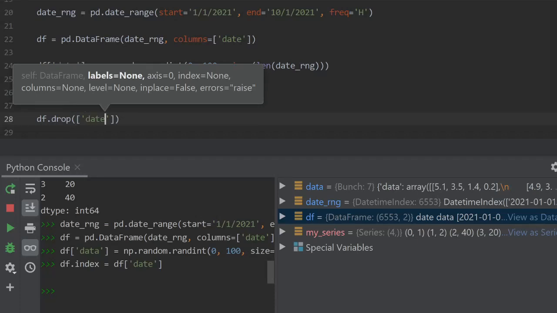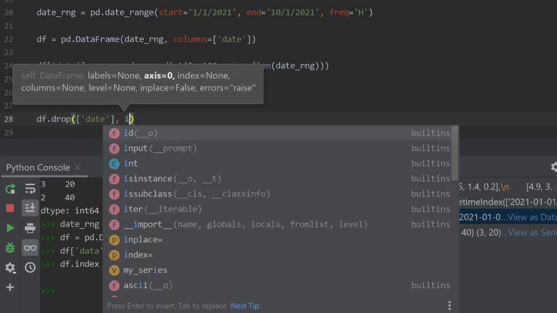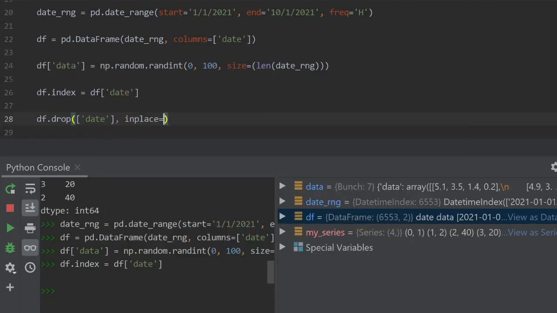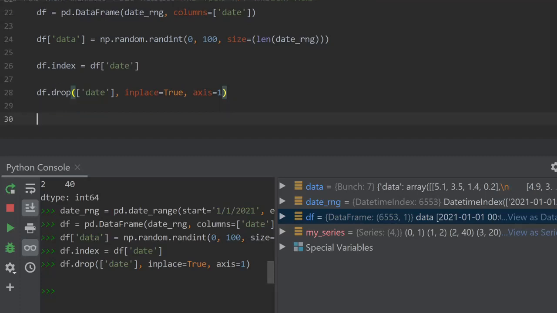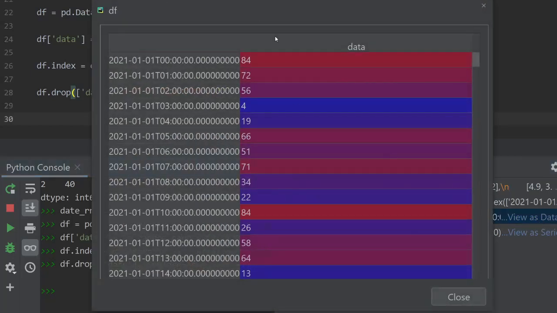We'll say drop 'date', and we are going to say inplace is equal to True, so that whatever column has been removed will become a permanent change. Finally, we'll say axis is equal to 1 because this is the column name that we are removing. Once we have that, now if I look at the data frame, you can see we have the index, and we have this one column called data.